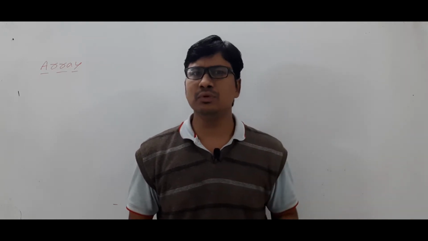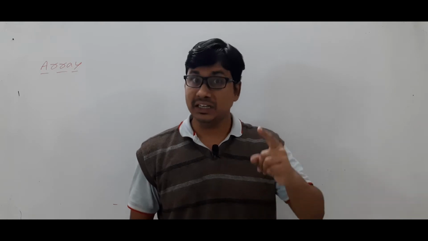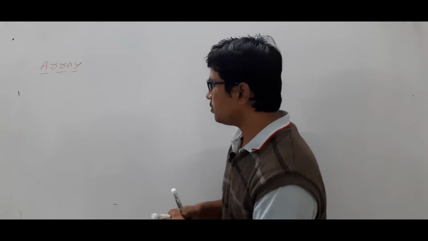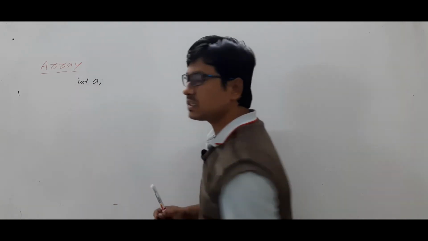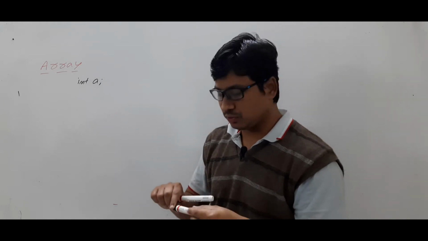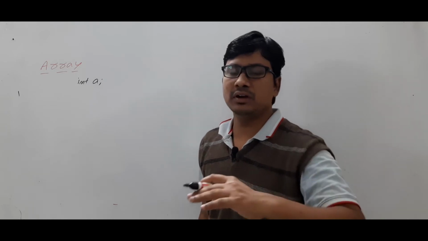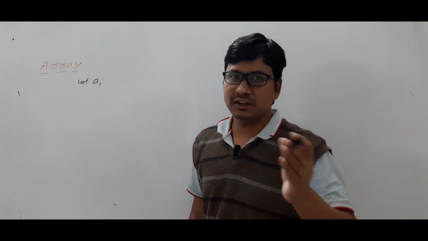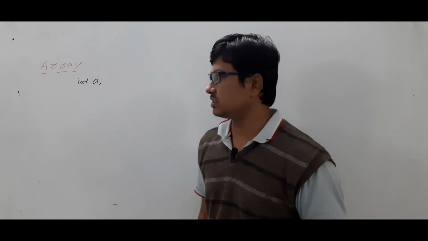When we were discussing variables, we discussed a few points. A variable can store a constant, but it can store only a single constant at a time. Suppose I have created a variable called a whose data type is int, then it can store only integer constants. Am I right? If you have created a variable whose data type is char, it can store character constants. Similarly, if you create a variable whose data type is float, you can store real constants.